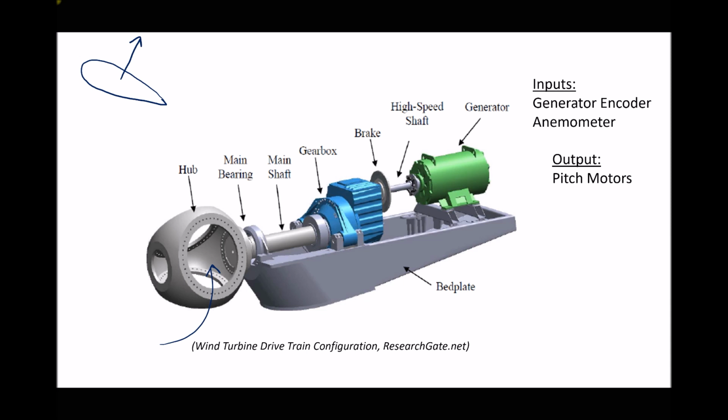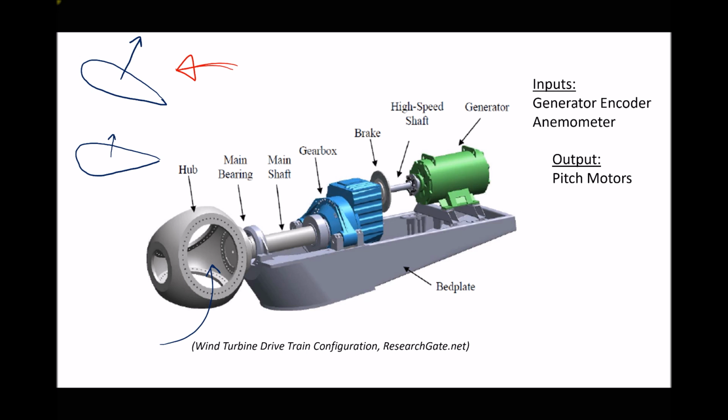However, if that generator encoder measures a speed higher than 1550 RPM, then we're going to need to pitch the blade out of the wind or feather the blade. So we would need to change the pitch angle of our blade, like so. We're pitching the blade out of the wind to achieve less lift. Now the consequence of that may be that the generator begins to slow down, and if the generator encoder measures a decrease in speed, such that we drop below the set point, then the blade is going to need to re-pitch back into the wind.